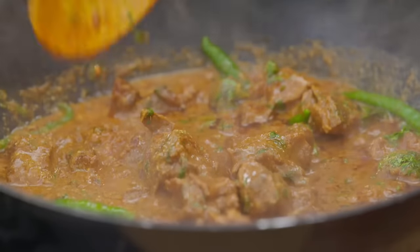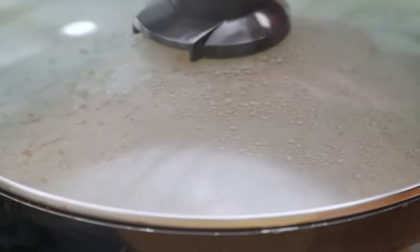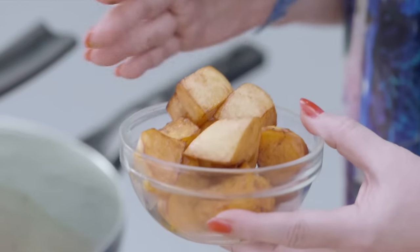You prepare a dish like this. I think this is an amazing gravy dish. Yes, you can eat it without adding rice, this can be a gravy dish. Absolutely, but it's got to be cooked. And then last, we add the potatoes. These are the potatoes which I have boiled and fried slightly and kept.